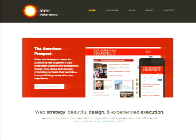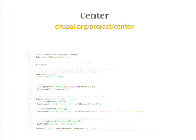And we just relaunched this site today, actually, so if you're interested in checking that out. But we have this idea of using Sass and Susy wherever we can and in whatever way. We standardized around Sass. We built a theme that really leverages Sass and sort of gives us a good starting point.